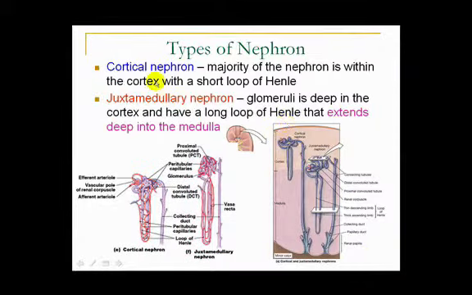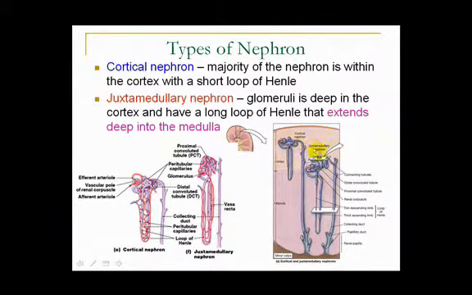I just mentioned this, but in case you don't quite remember the difference between a cortical and a juxtamedullary nephron. Cortical nephrons, the majority, you can see here, if this is a cross section of the kidneys, you have the cortex here, this light brown color, the medulla, which is deep to it, in purple, and your cortical nephron is shorter, and just a little bit of the loop extends down into the medulla.